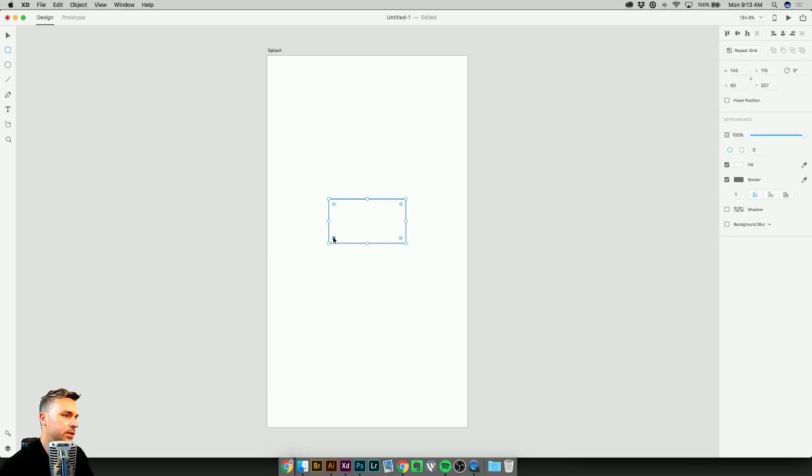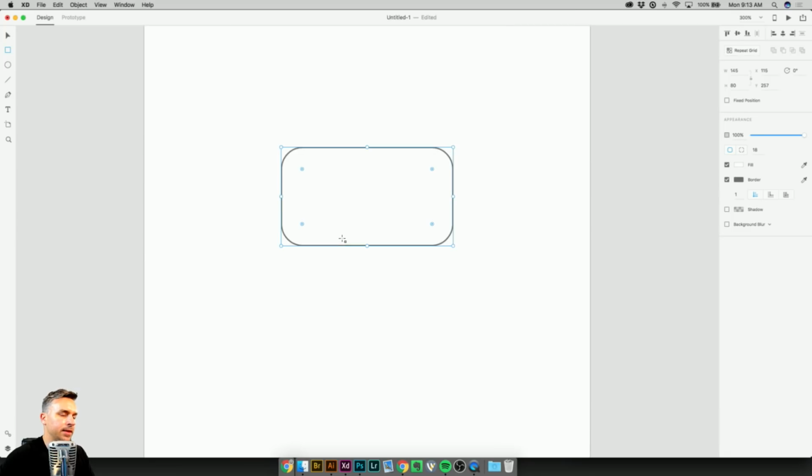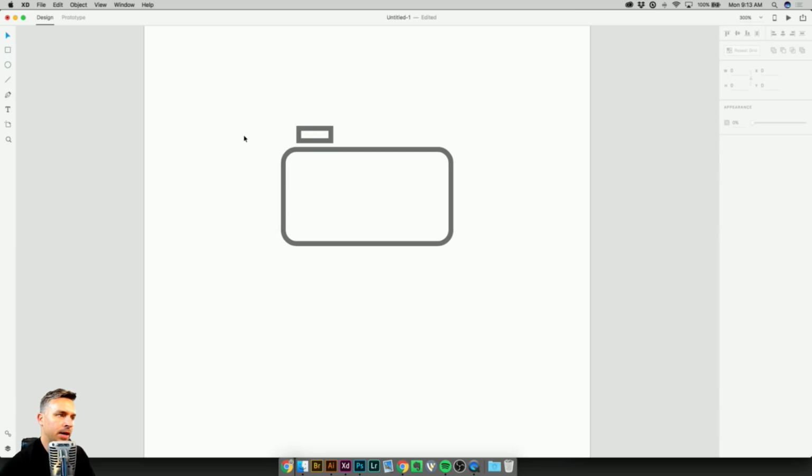So I can draw out. Let's do something really fast. Hopefully you like this. Draw something out, adjust the properties for anything that's selected right over here. Right, so I just increase the thickness of that border. We get these control points to kind of round the corners like that. I can, again, still using that square, keeping in mind which size stroke I'm using. It's about 4. We can see right over here. So same thing for this one. Let's make this 4. Give it a little top, and I can actually control whether that line's on the inside, outside, or in the middle of the vector line that I've drawn.